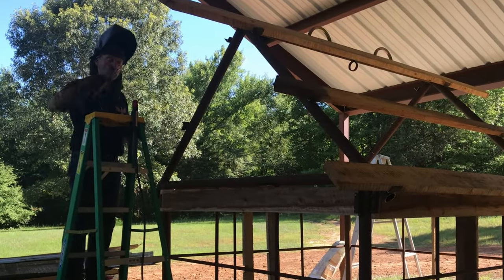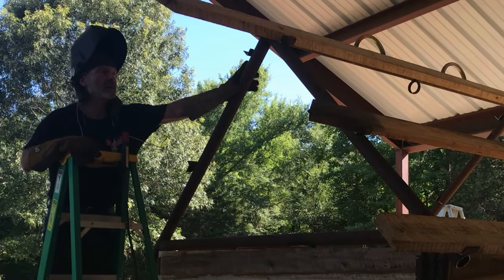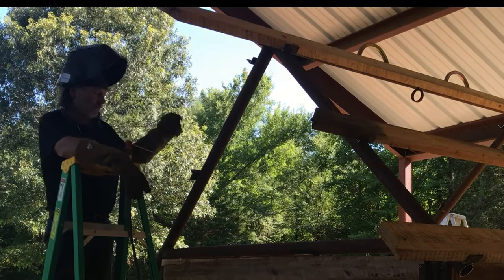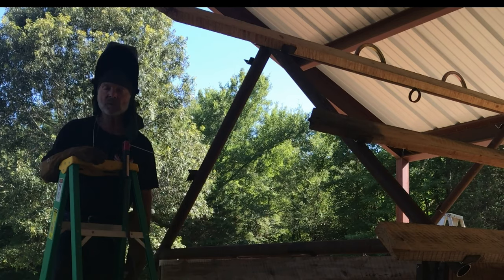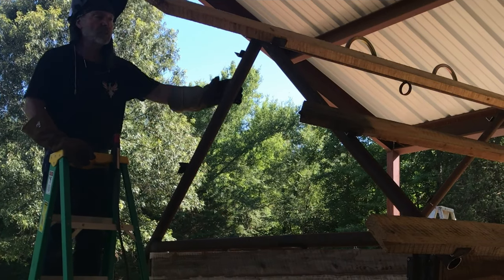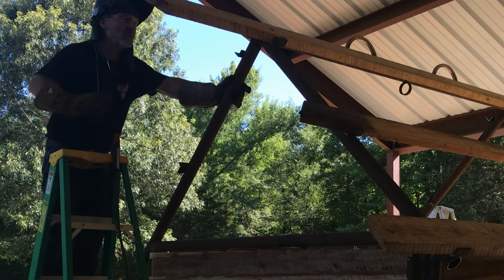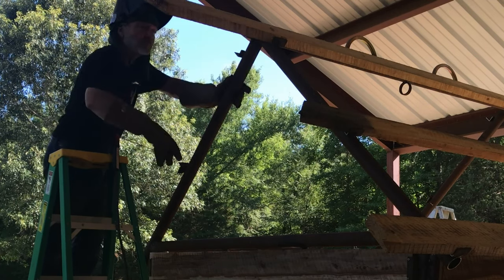Transition from steel to wood. So what we got is little pieces of angle iron to hold the 2x4s from the sawmill. This is all 1x down here. All this will be skinned over with this used tin behind me on this trailer. And the tin has holes in it, but in this case it doesn't really matter if a little drip comes through the roof. So we'll be drilling through this angle iron into this wood, and then the tin will lay on top.